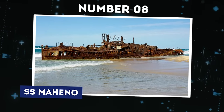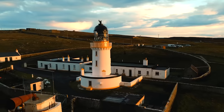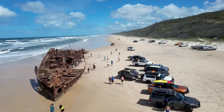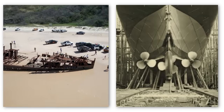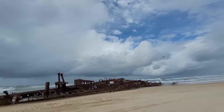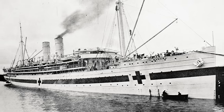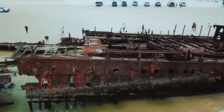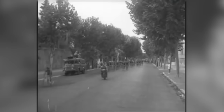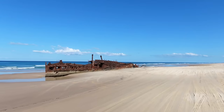Number 8: SS Mahino. The SS Mahino is not just an ordinary ship — it's a tale of transformations and unexpected endings. Born in Scotland in 1905, the Mahino was created to serve as a high-class passenger ship for the Union Company of New Zealand. It was advanced for its time, a turbine-driven steamer equipped with a range of luxuries like a grand piano and a smoking room. Yet in 1914, the world was plunged into World War I, and the elegant SS Mahino had to trade its luxury for utility. Funds were raised to turn it into a floating hospital, marked by a white coat of paint, green stripe, and red crosses. The ship hosted eight wards, two operating theaters, and a medical team ready to tend to wounded soldiers. It served in the Gallipoli Campaign, moving casualties from France to England across the English Channel, and provided medical support to over 9,000 patients.